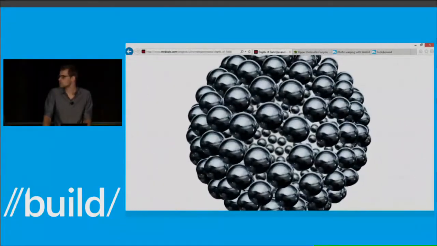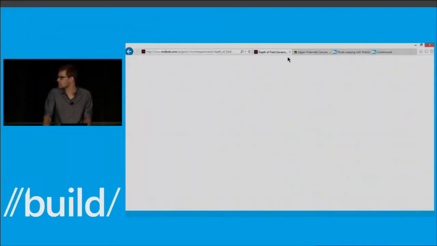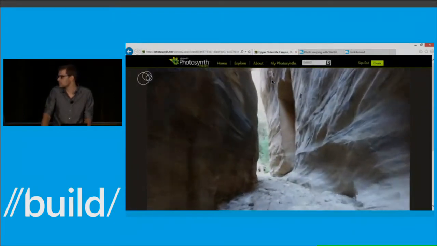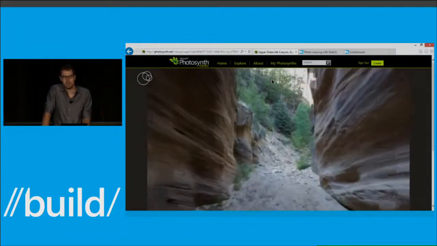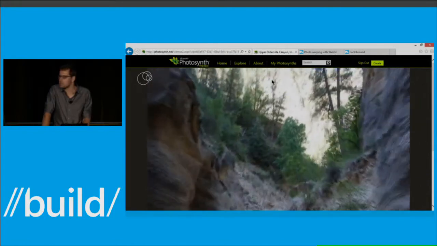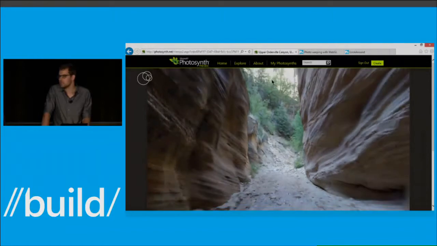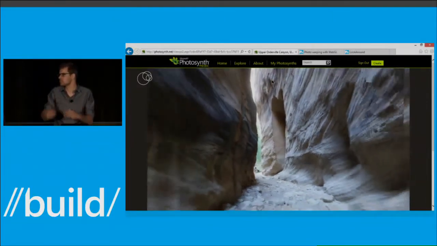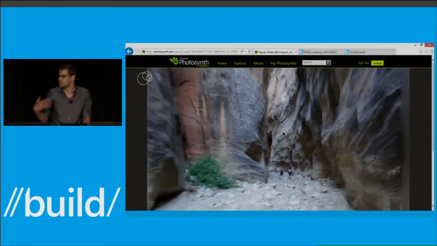We've also been talking to some people internally in Microsoft that have also been looking at WebGL. I want to share a little preview of Photosynth 2. This is a hike in Utah where you can hike through a canyon. And this is a preview of Photosynth 2, where you can take your own photos, upload them to a web service, and Photosynth 2 just stitches them all together for you and interpolates the 3D in between the scenes that you photographed. So very nice, very awesome way to look at your photos.